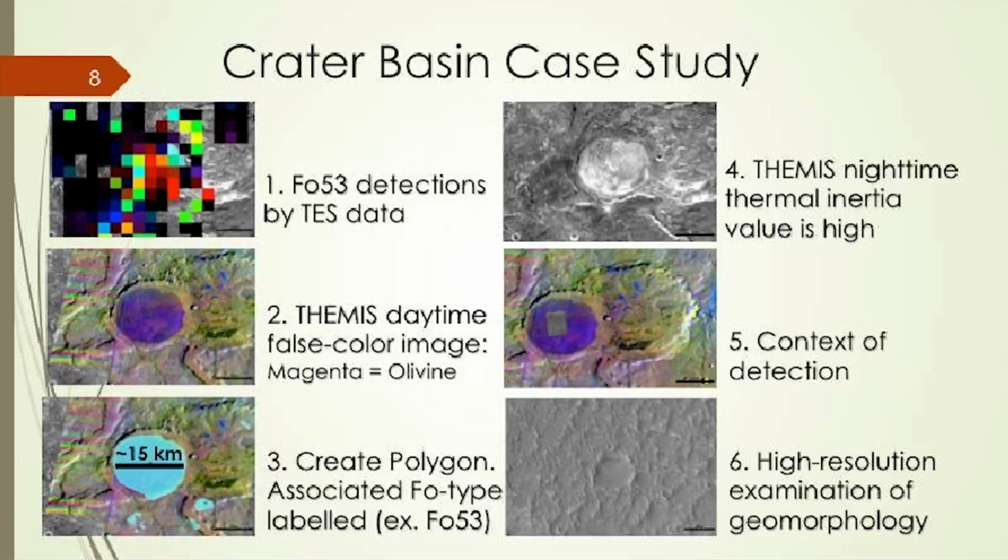So we're looking at probably some pretty close to bedrock or consolidated materials. We also wanted to look at the context of the detection. So this is that crater, and right next to it is another one that it's actually compounded upon. So you can kind of date it and say that this one relatively is younger than the one that it's underneath. So if we found a different type of photype value there, we could compare magma evolution.